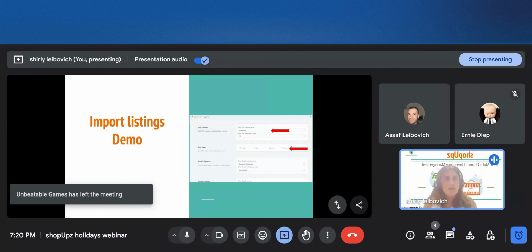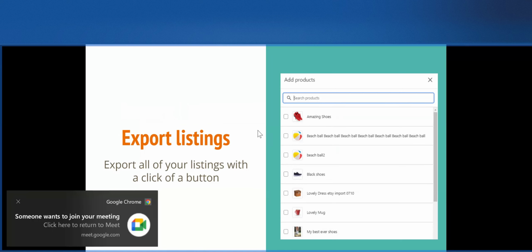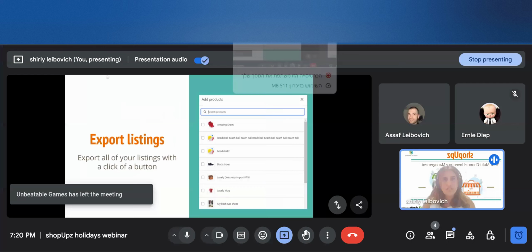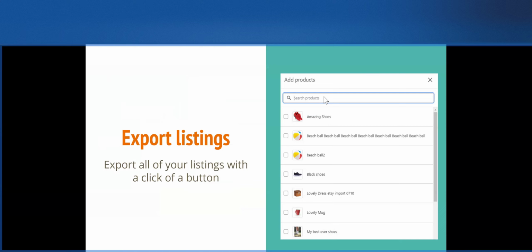So now let's see about the export listings. Once I imported all of the listings into Shopify, as mentioned, I want to use Shopify as the source of truth. Once I have all the listings, now I can start creating new listings in Shopify.